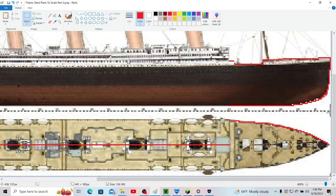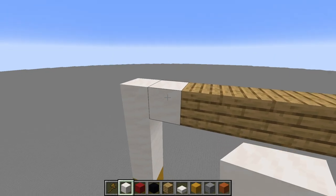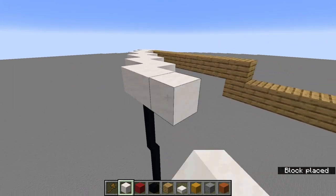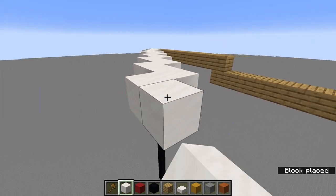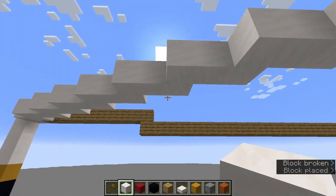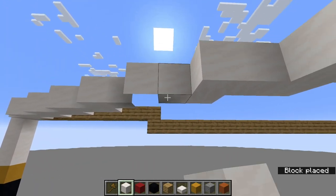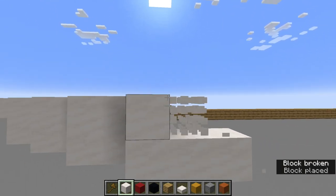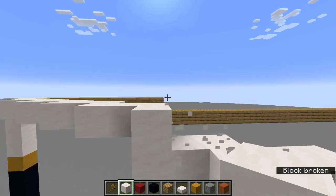So we're gonna go 2-2. So then we're gonna row 2 and then 1, 2, 3, 4, 5, 6, 7, 8 rows of 3. So 2 and then 1, 2, 3, 4, 5, 6, 7, 8. And you're gonna wanna kinda make this go down with your shear as well. I don't know why my blocks keep going invisible, but I'm not too concerned about that for now.